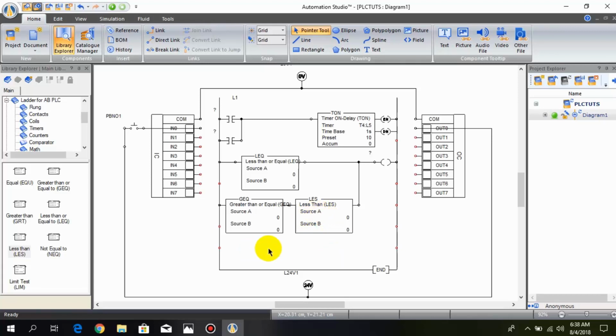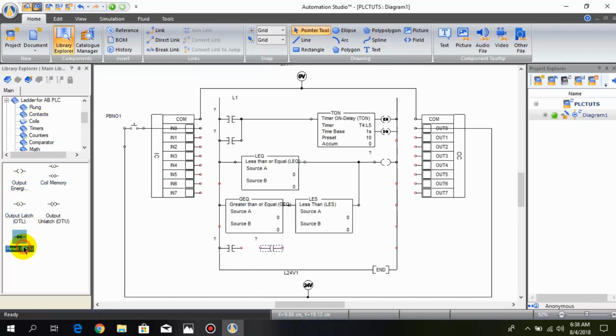Finally, we need to reset this timer, and for that we need contacts, a normally open contact, another normally open contact, and finally a reset coil.